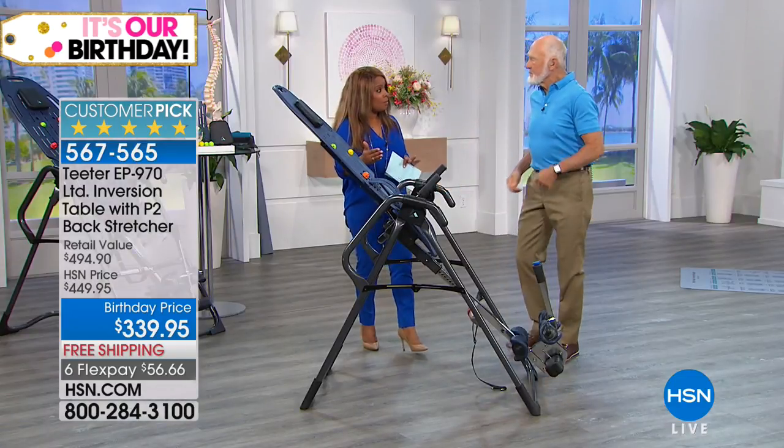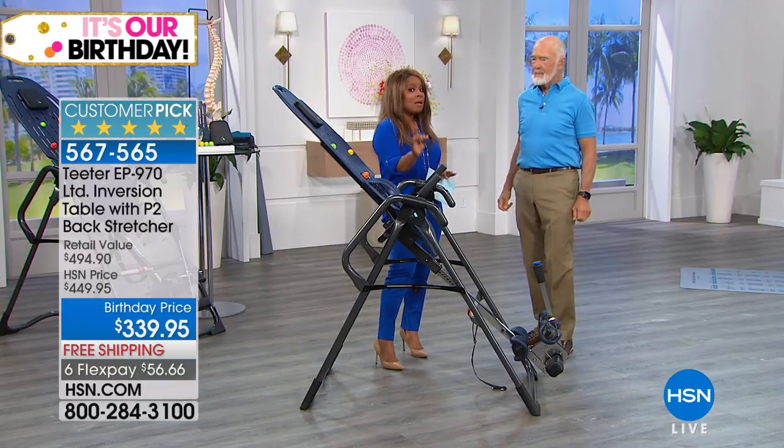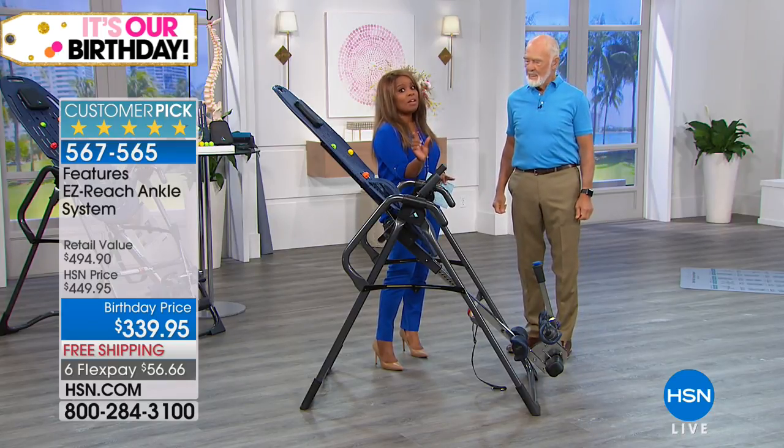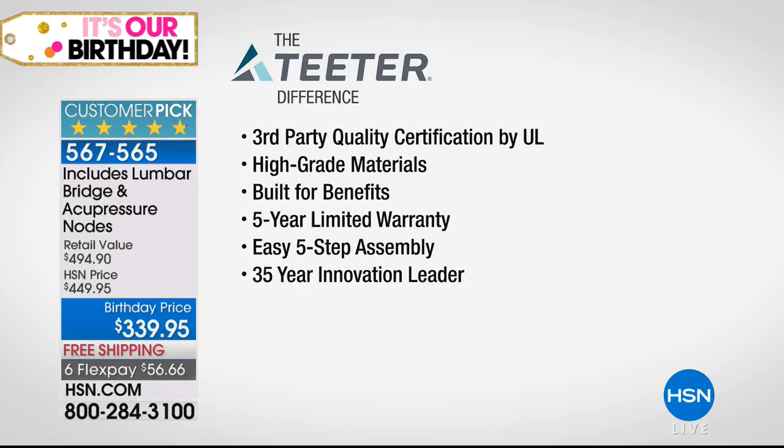And one of the things that people love, why they love shopping for this particular inversion table, number one, high quality. I wanna throw up that graphic for you once again. But one of the key reasons is because this inversion table does come to your home 85% assembled. That's a big deal for a lot of us. And it comes with a 5-year warranty. And you combine that with the fact that it is UL certified. So UL safety certified, along with it being an FDA medically cleared device. You've got all the components of an extraordinary inversion table that no other brand can tout these same features, which is why HSN exclusively and only all these years has only offered the Teeter inversion table. There are many, many models that are out there, but this is the one that consistently is a customer pick, and this is the one that's safe.